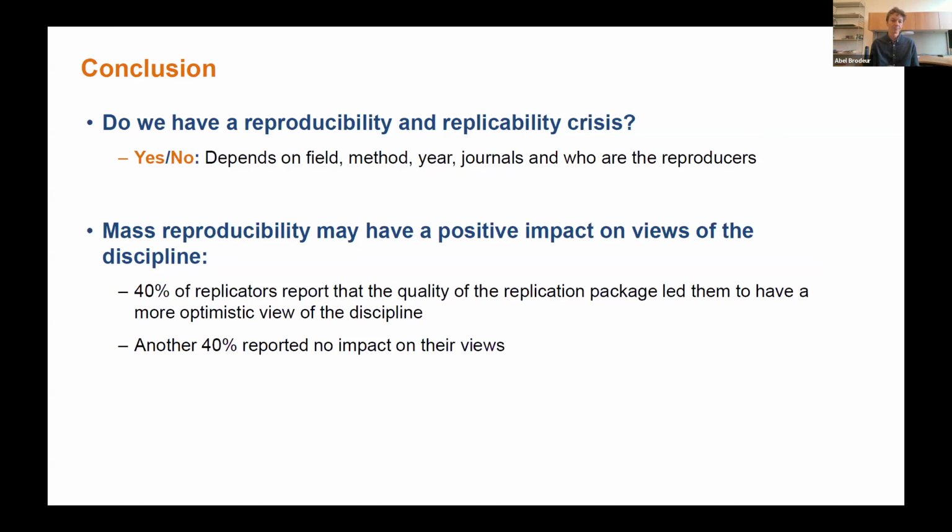That's my experience. But what I do believe deeply is, when people come to these events and they do reproductions with us, they get co-authorship on this paper I just presented. And that's the main reason why they do this. Most people don't get paid for doing this. But they get something else more than a publication. I think it makes them feel better, actually. Most people look at these data and codes of other people, they don't find coding errors, things run. And later on with this survey, we asked them, does it make you feel better? Do you have a more positive view of the discipline? Most people said yes, or just sort of indifferent. A minority actually said, yeah, actually, it's much worse than I thought.